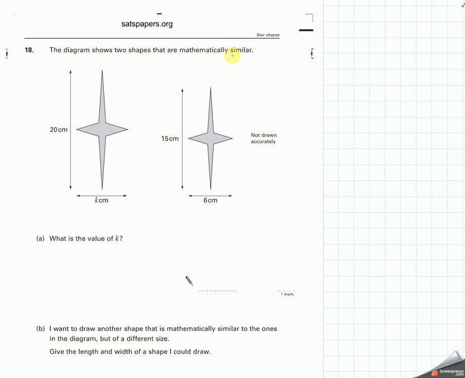When they say similar, you can also think they are an enlargement. All lengths that you see have been multiplied by the same factor. So if we look at these two, you add a third of this to this one to go that way, so we're multiplying. We've got 15 goes to 20, which simplifies to 4 to 3 as a ratio. The scale factor therefore is 4 over 3, multiplied by 4 over 3.